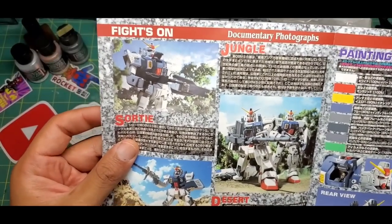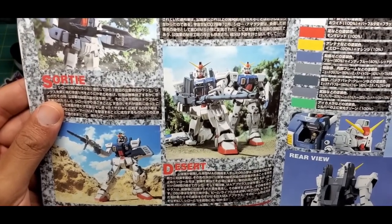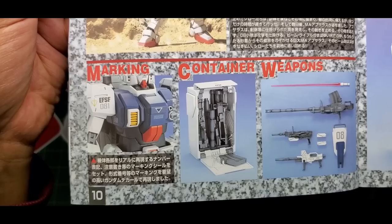Followed by page number 5, which is a nice illustration of the foot inner frame as well as weapon accessory. And as for the second to last page, it gives you even more lore on what these Mobile Suits were fully capable of, working in desert climates or even in the jungle foliage. These guys were built like tanks.